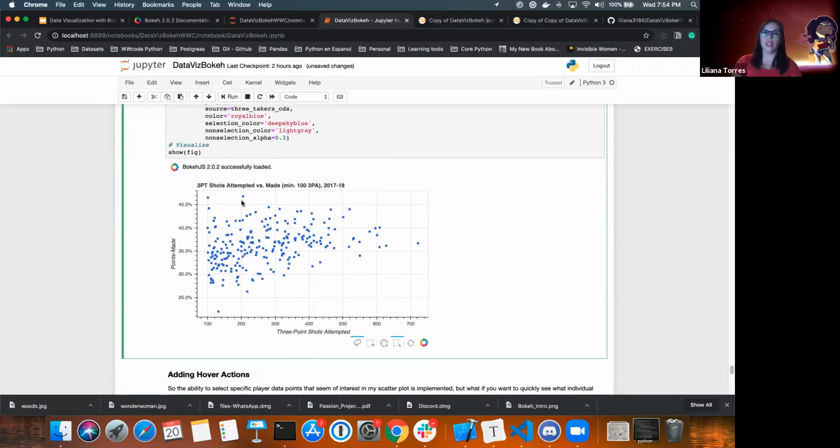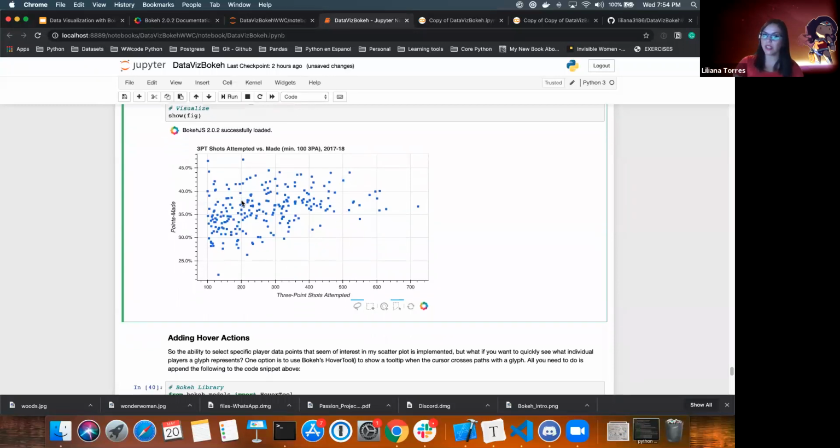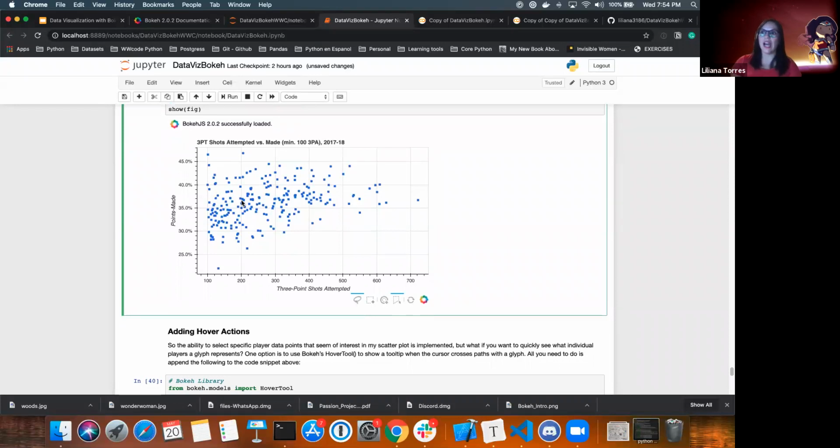And I think Bokeh is great for the interactivity that it has. And I think it's a little easier. Like even Matplotlib, I had a lot of trouble learning it, and I'm still learning it. I'm still getting lost. And here, when I started practicing this one, I got the hang of it really easy.